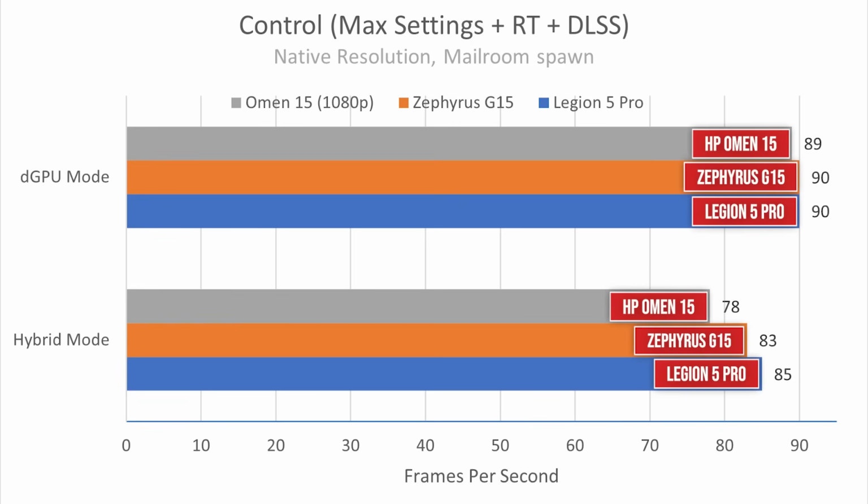This just brings me to the point again: if you're looking to play at 1080p, I would highly consider a 1080p screen such as the HP Omen 15. If your eyes are more sensitive to minute details, little textures, then yeah, you're going to see a benefit in that higher resolution, even at a lower frame rate, like me. I prefer 1440p because I appreciate how text looks a little smoother, and those little details just sort of pop out a little bit more on 1440p. I'm willing to sacrifice a little bit of frame rate to get there.